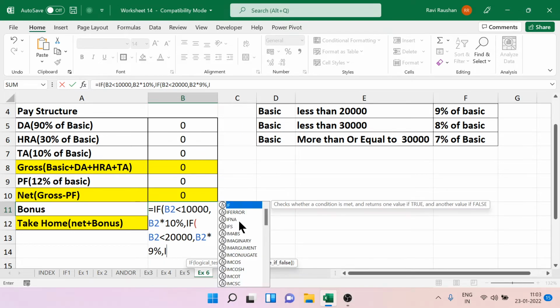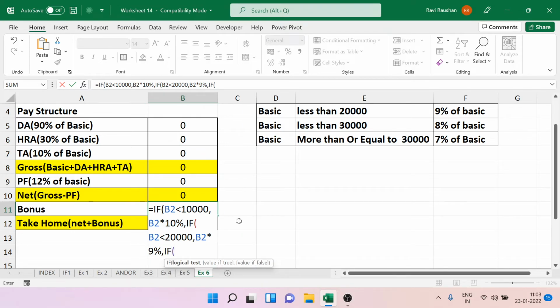And again I check if your salary is less than 30,000, your bonus is B2 into 8%. If it is not less than 10,000, not less than 20,000, not less than 30,000, that means it is 30,000 and more, so I need not check it again. I type B2 into 7%. Then I close the first bracket, the second bracket, the third bracket.